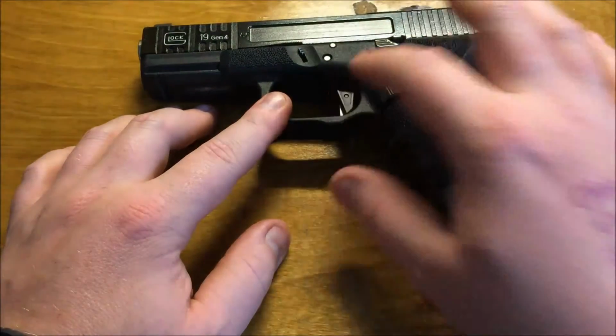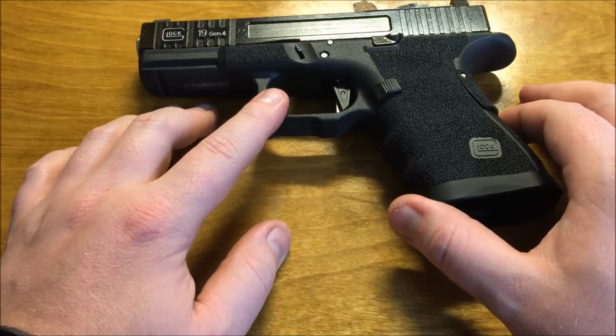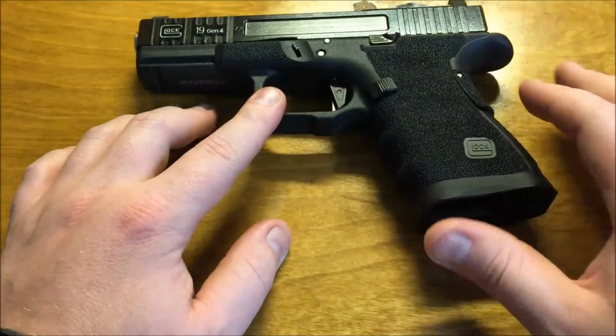They also make this trigger for M&Ps. I don't know anything about what M&P triggers look like on the inside, but you might be able to modify one of the clones to fit your M&P as well.